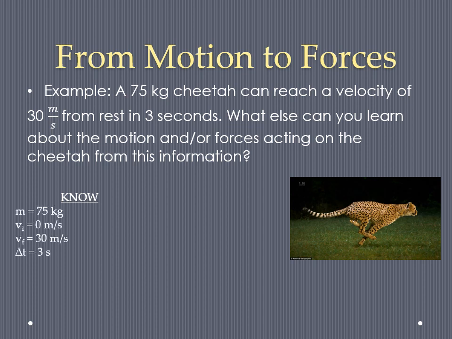Okay, so hopefully you did that. I'm back. These are the 4 variables that I would have put down as known. I know the mass, I know the initial velocity of 0 meters every second. That one's kind of hidden in there, but it says "from rest," so that's actually something that should go on your known list. I got my final velocity, and I've got the amount of time it takes.